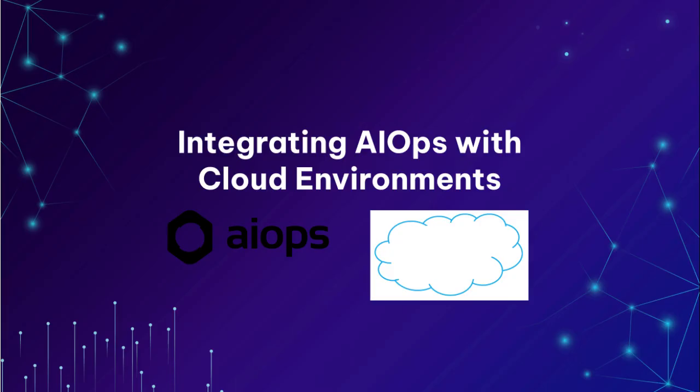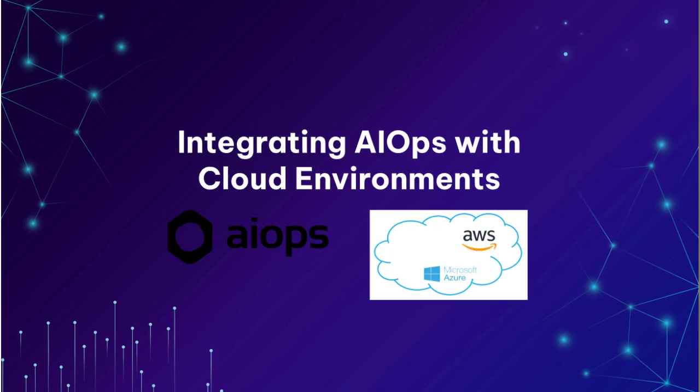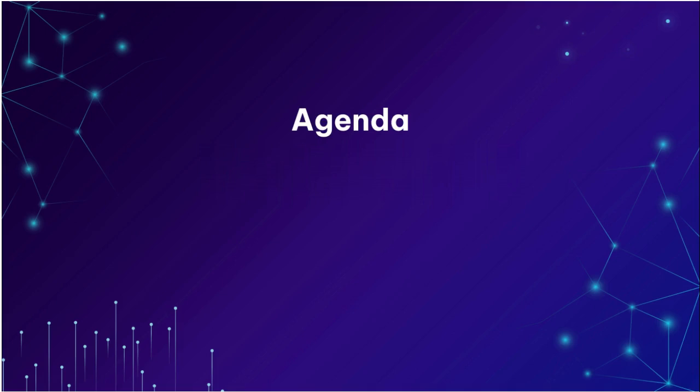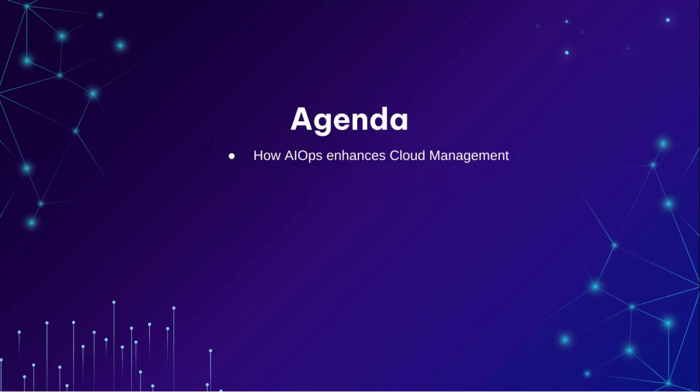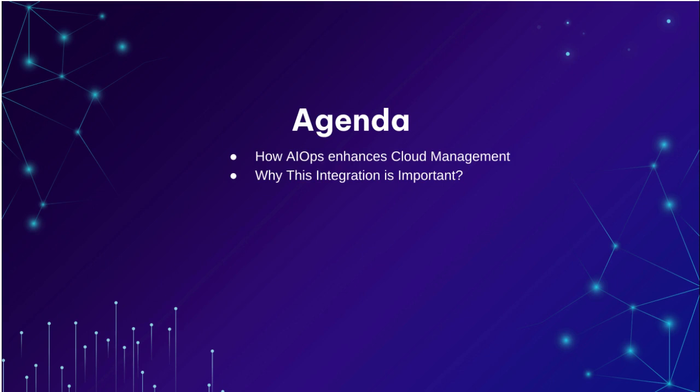And welcome. In this tutorial, we will be discussing integrating AI ops with cloud environments. Whether you've heard about artificial intelligence for IT operations, or AI ops, or you're familiar with cloud environments like AWS, Azure, and Google Cloud. Today we'll combine these two exciting technologies. We'll explore how AI ops enhances cloud management and why this integration is becoming a game changer for businesses of all sizes. Let's get started.